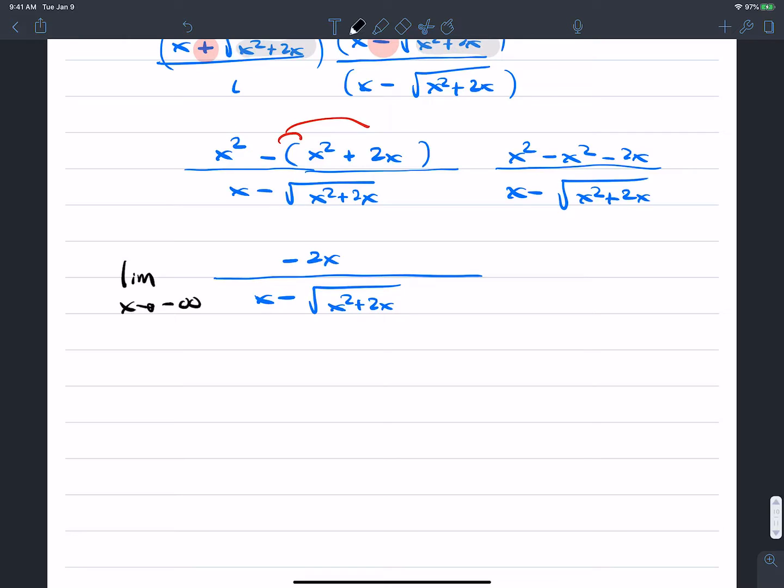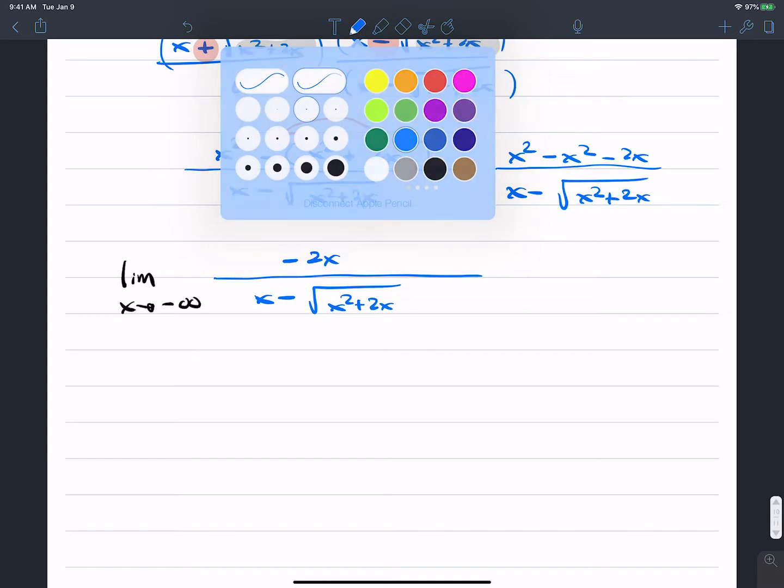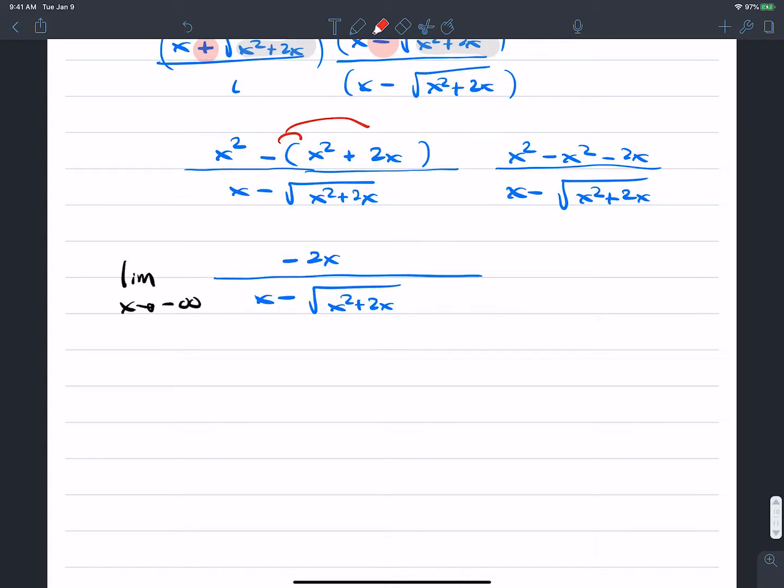Now, as I start to look at this again visually and see what happens at negative infinity here, because we're going to go to negative infinity with this, the numerator portion here is going to be, this is positive infinity, right? Because a negative times a negative is a positive. And the bottom here is going to be a negative infinity minus, and then you have that square root, and you're going to have that infinity minus infinity again. This is also indeterminate, is that right? So we have indeterminate.